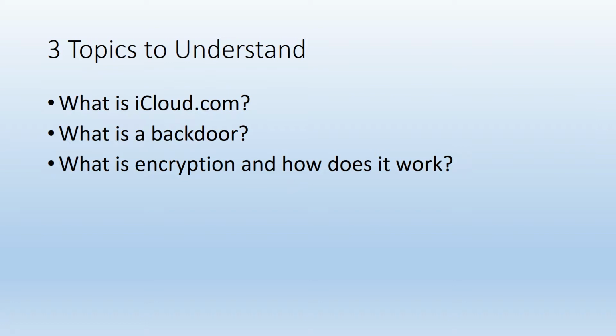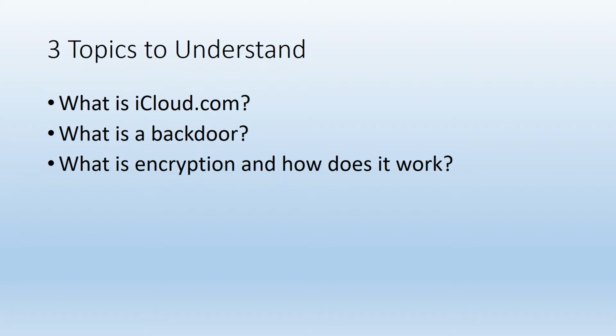3 topics to understand. What is iCloud.com? What is a backdoor? What is encryption and how does it work? iCloud is a website that simply is a service that keeps all your devices in sync. In other words, you can share information between an iPhone, iPad, iPod Touch, and a computer. The information on each device is automatically updated to make sure the most current information is available on devices.